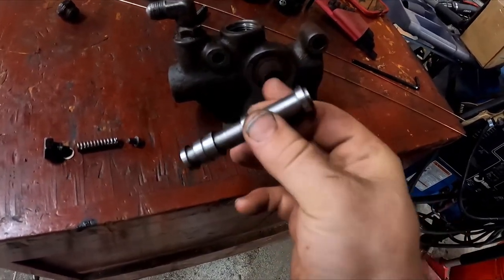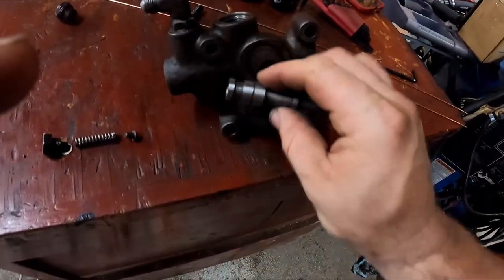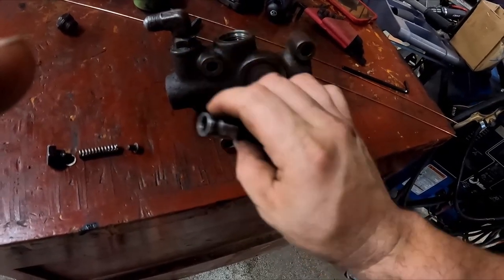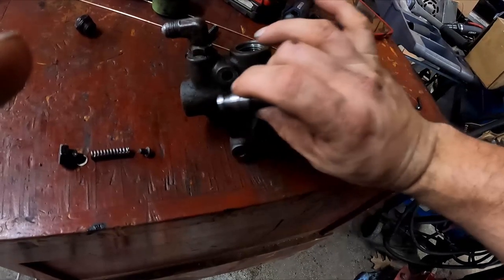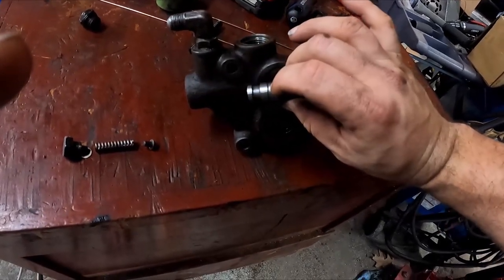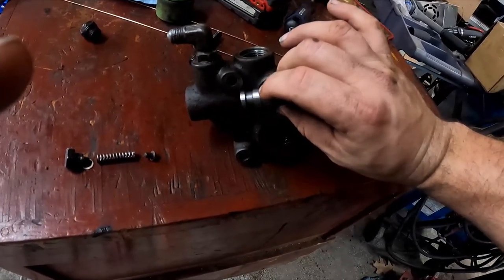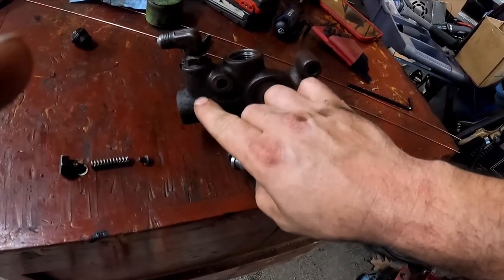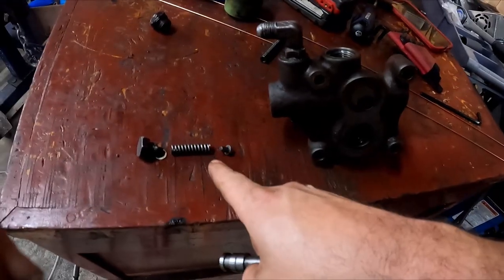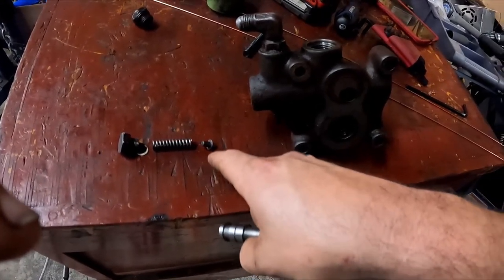So the oil goes in through here, through these holes, out the middle where the spring is, and to this. And what that does is put pressure on it to stay in this direction. There's also the spring to stay in this direction. But if it goes over, and I think it's about 350 PSI, but I could be wrong, it will bypass a little bit of oil through here.